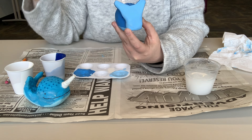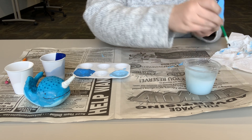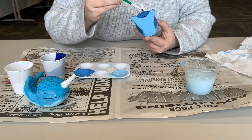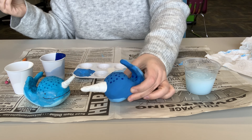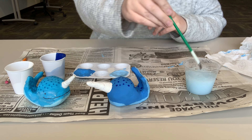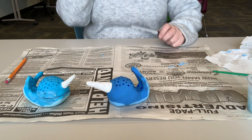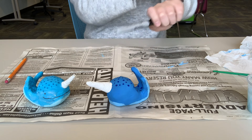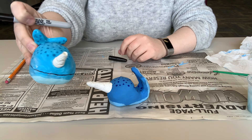Once you've got this all painted, you're going to want to go grab a black marker — a Sharpie works great, a fine-line one. We're going to use that to draw on the eyes and the mouth. Make sure everything is nice and dry before you put your phone in there — you don't want any paint on your phone. I got a little white on my narwhal so I'm just going to cover that back up. Now you can go grab a marker and draw on a face for your narwhal.